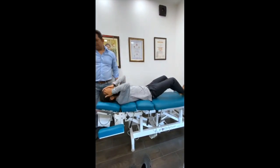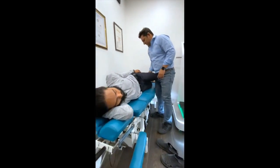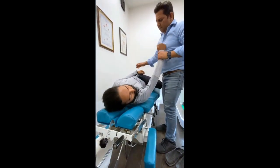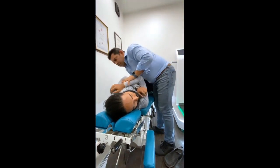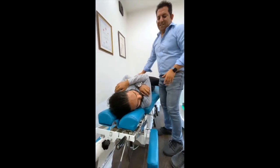Other side. Show you some more outfits. And straight.